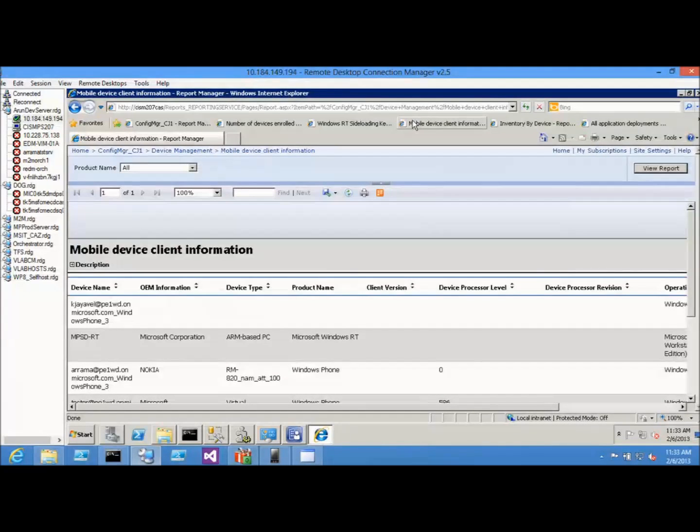There is one other report that can tell you the list of all the devices that are there in your environment, including Exchange connector ActiveSync devices. So it will be a very useful report to see all the data in one place about the mobile population. And any device that got already enrolled and also connected through Exchange will get merged automatically. So there won't be any duplicates here for the enrolled devices.